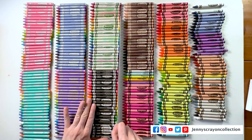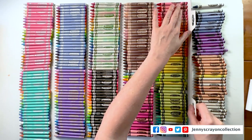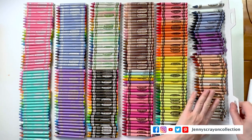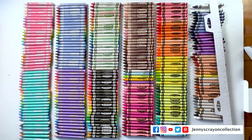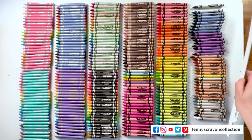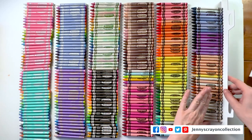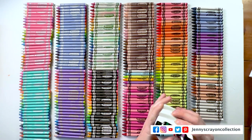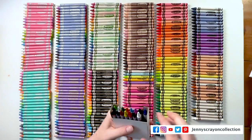And then now we get to figure out the glitter. But we've got all of the other crayons up and running. Okay, and then we'll be able to do, oh man. Do the names. I don't want to see that. Okay. So now we go to the glitter ones, which were, oh, am I missing one from here? That's not cool. Okay. So there's two glitter ones.